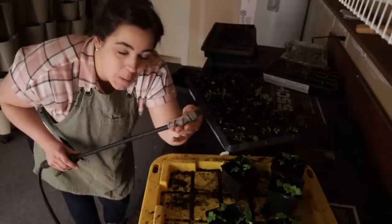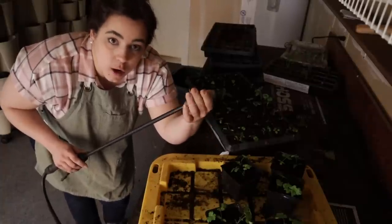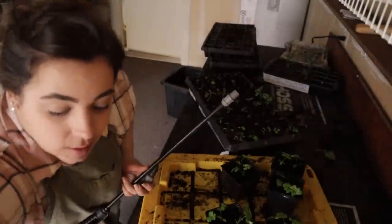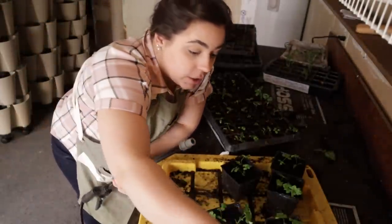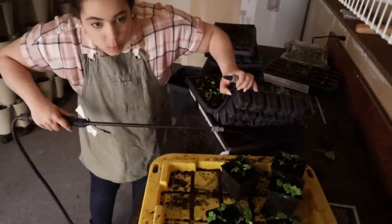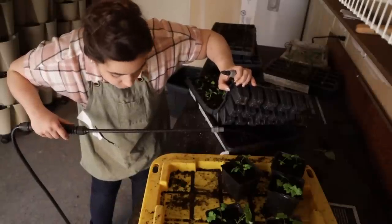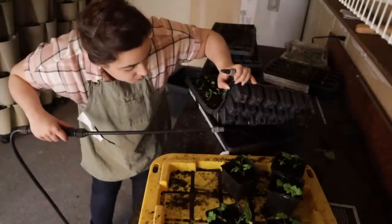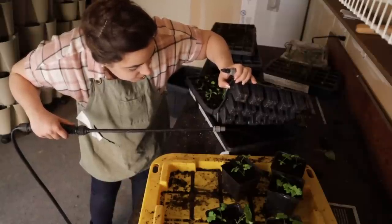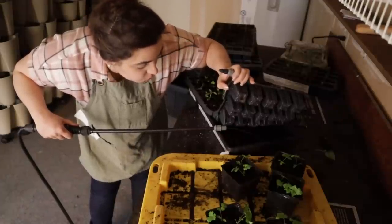And I don't know why, I just learned you could take the spray nozzle off these. Bottom watering was difficult for me, and I hadn't been doing it because then I have to carry out one of these every time. But then I learned you can just unscrew the bottom of this, and I can bottom water just like this, which is really, really easy. I can use my pump gun. I'm gonna top water these a little bit just this first time because I want to get them completely saturated. But I am going to put a little bit of water in the base here so that it can soak up through the bottom as well.